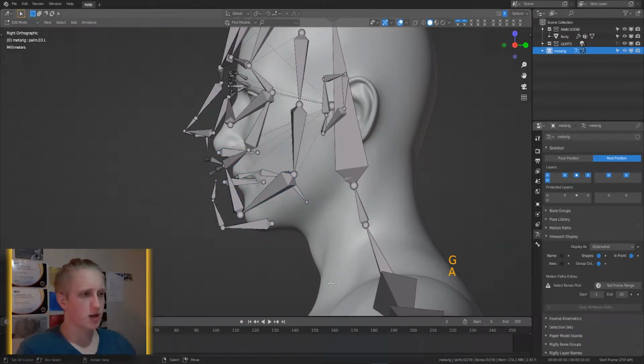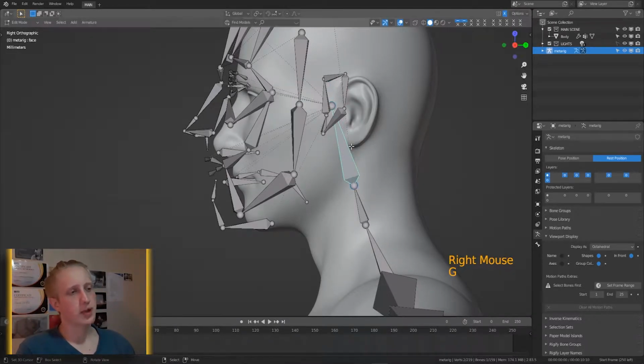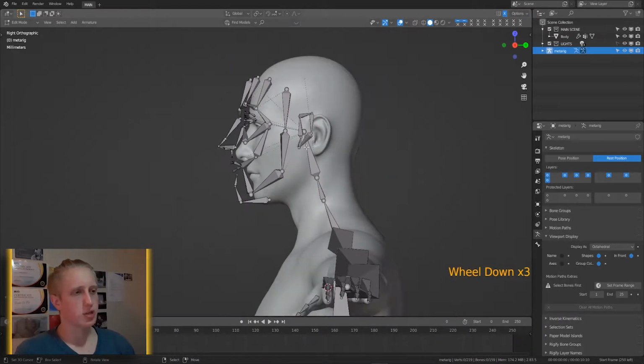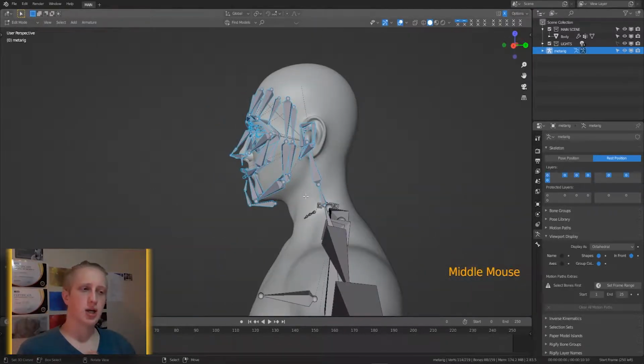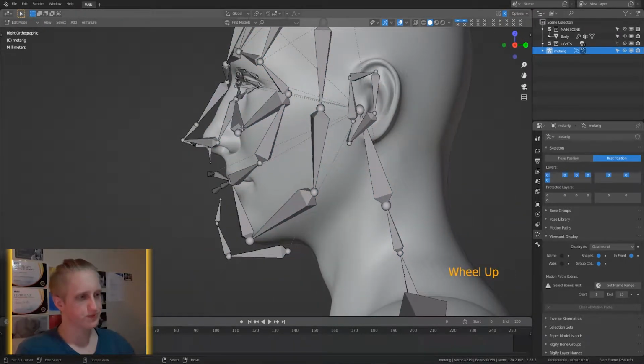You can see me going into side perspective, just grabbing all the bones. I do have X mirror enabled, so everything I do on the right happens on the left and vice versa. And I'm just hiding the top jawbone and the bottom jawbone, as well as the tongue bones, because I'm not going to work with them now. And I've also just hidden the head control bone.